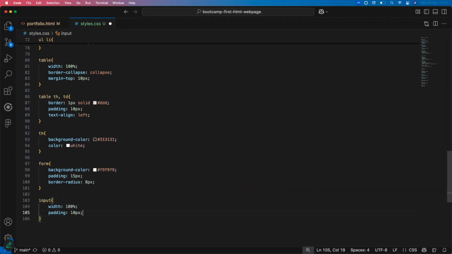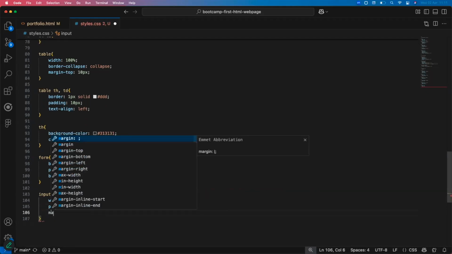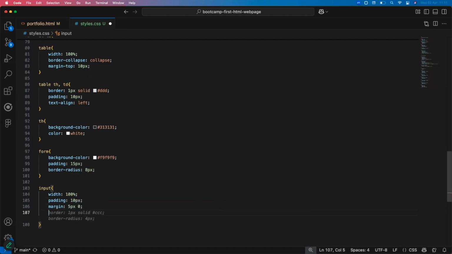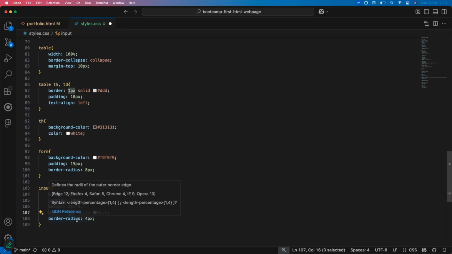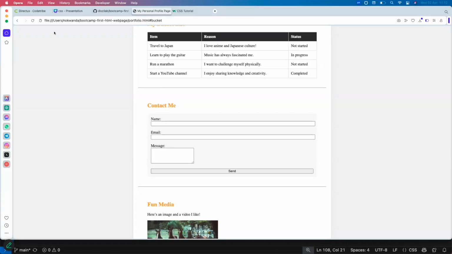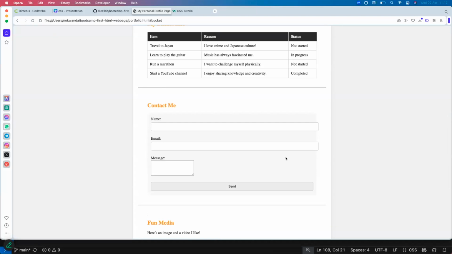Give it a padding, give it a margin, 0 and 5. Border, solid, and border radius. We just keep it to a 5. Right, so now my inputs kind of make sense.